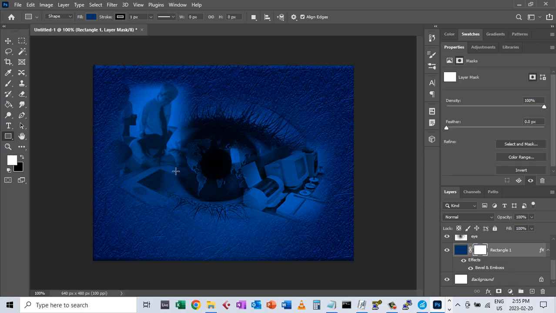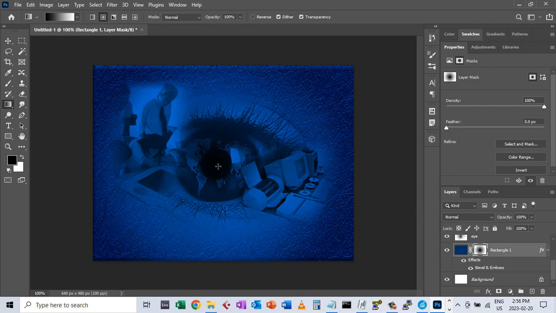So again, I'll use my gradient tool, and I'll use the radial one, but this time I'm going to swap the colors. So where I start my drag will be transparent, where I let go of the mouse will be opaque. So I think maybe, we'll see what happens. Looks pretty good.